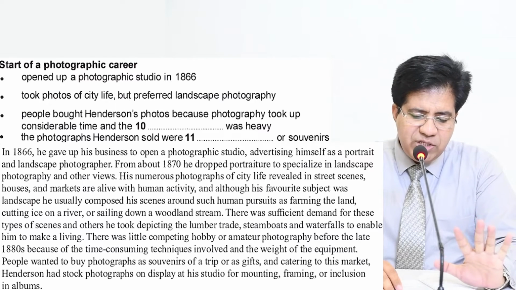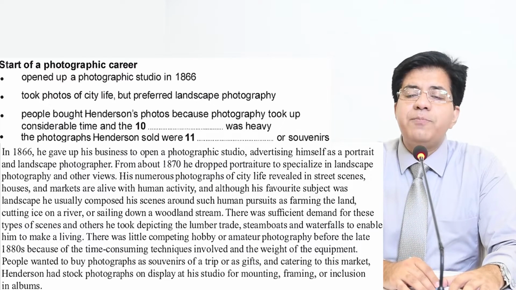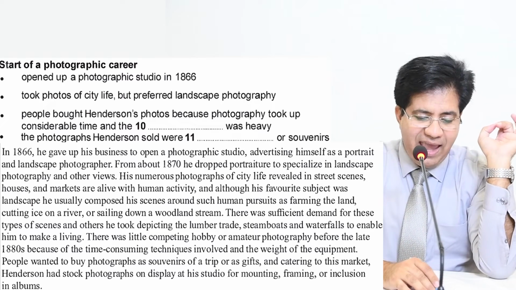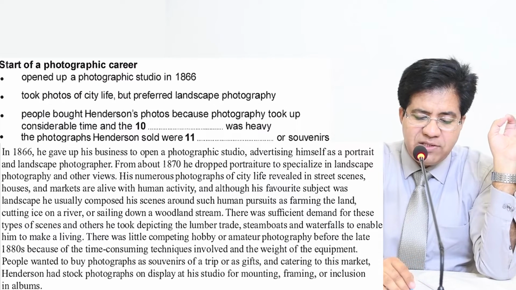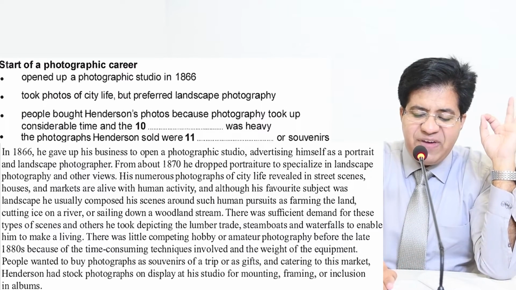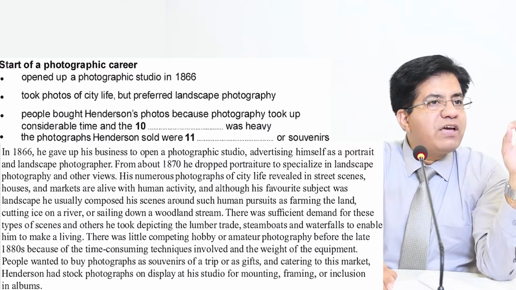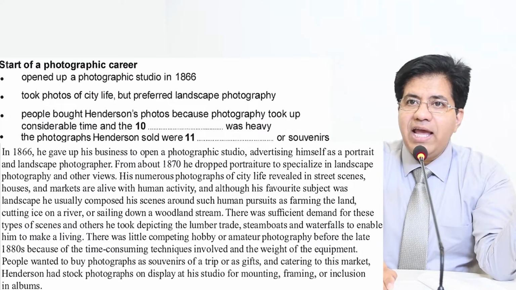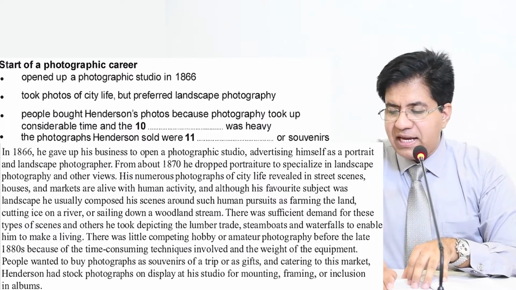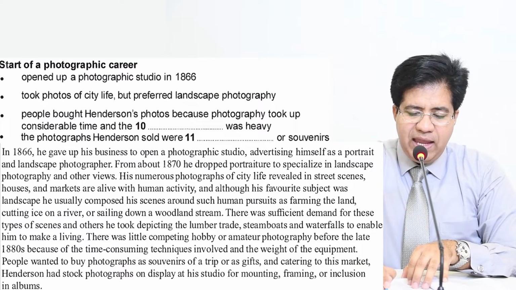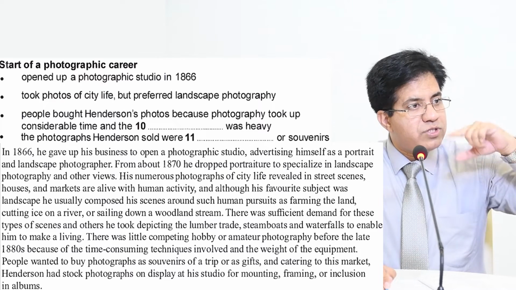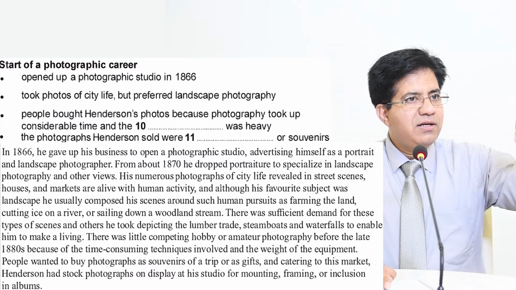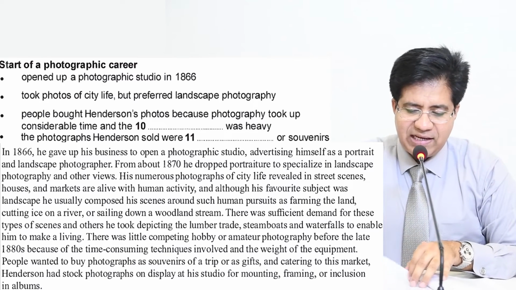Now please follow me. I'm going to read it from 1880s. Did everyone find it? If you look to your left and right and someone hasn't found it, tell them. Yeah. 1880s because of the time consuming techniques involved and the weight of, now look here, weight of equipment means equipment was heavy. So what is the answer? Equipment. Well done. Weight of equipment and equipment was heavy. And every time you do IELTS reading, you have to say it like this. Weight of equipment, equipment was heavy. Son of a merchant, father was merchant. Exactly. So answer is equipment.